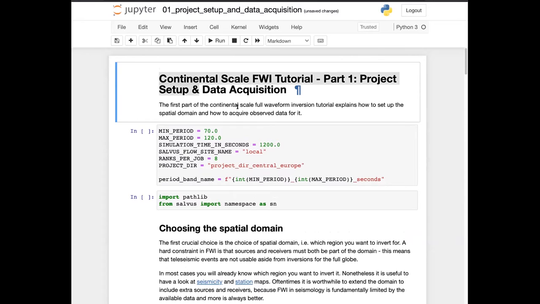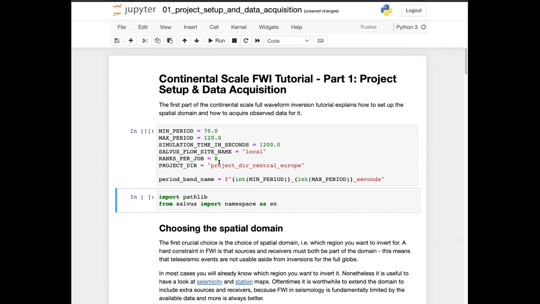In this case here, what you see here, that is just text description. Everything that has these square brackets here, these are code cells. You can execute these by, for example, pressing run, or also by pressing command enter or shift enter. And as soon as it has run, you will see a number here. So this means this cell has executed as the first cell in this active notebook. And that's pretty important because you can, of course, then execute this, then this will import Salvus and some other stuff. That's the second one, but you can of course also go back and execute them out of order. Please, for this tutorial, try to execute them top to bottom because otherwise it might refer to something above. Just keep this in mind.